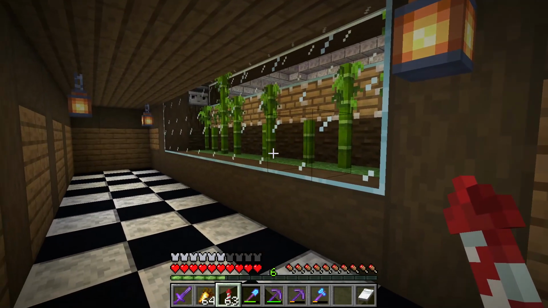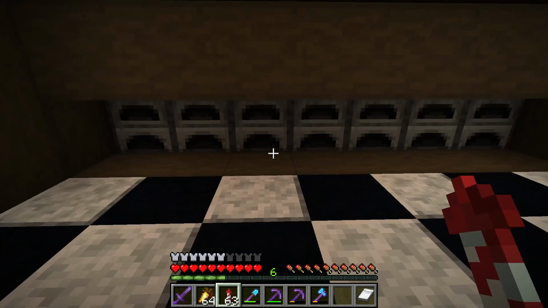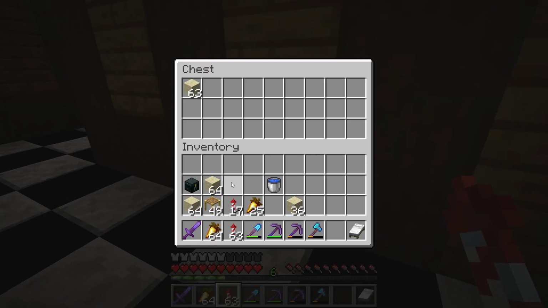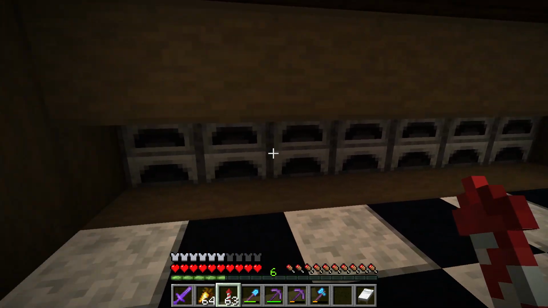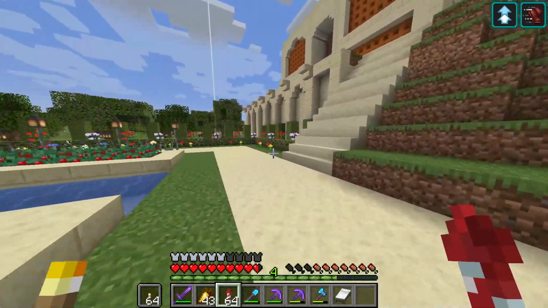And here is the bamboo powered smelter. Here is the bamboo farm that feeds the smelter. Here is the smelter down there. All you gotta do is put some sand in there and they will smelt the sand down into glass in these furnaces. And the plan for today is to build a bamboo powered smelter.